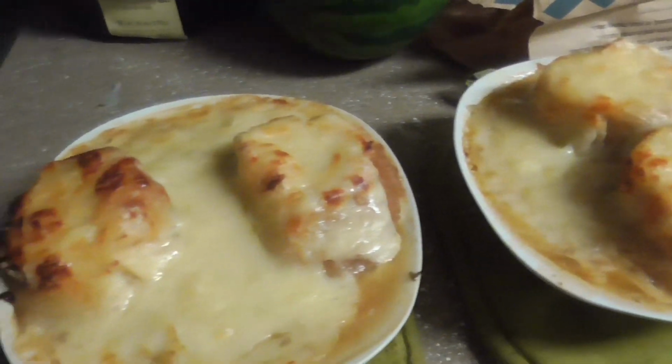And that is how we do French cooking here in Cooking with SonicBlu. That is our recipe for French onion soup. And if you want French onion soup just like this, make it exactly the way we did here, and you're going to love this recipe. I swear you're going to love it. If you like onions, you like your beef, you're going to put them all together and make French onion soup. And don't let the name fool you. It is some really good stuff. And you might not like French cuisine, but this stuff is to die for, let me tell you.